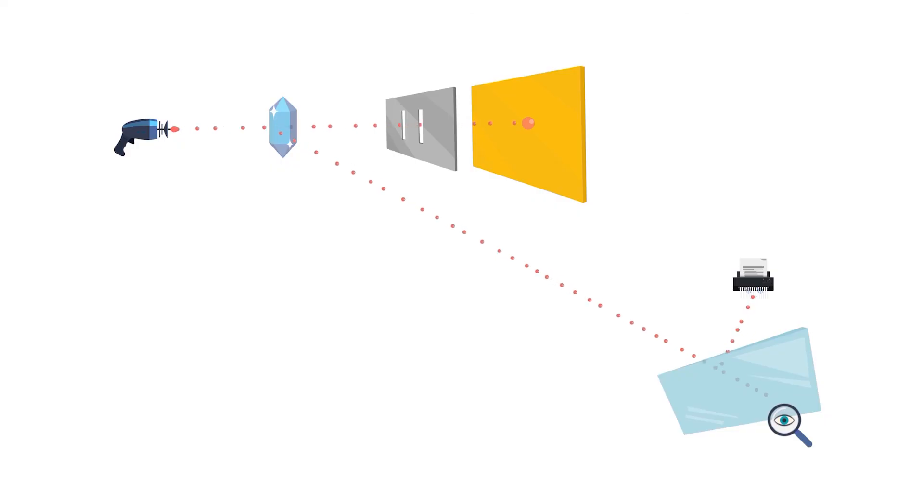To make it a bit more complicated, they only recorded the observations of half of the particles, and they did it randomly by using a semi-transparent mirror that would only allow about half of the particles to reach the observation device. So when the entangled particles left the crystal, they couldn't have known whether one was going to be observed or not. This last step removed any possible bias by the scientists that could have been caused by knowing which particles were going to be observed beforehand.